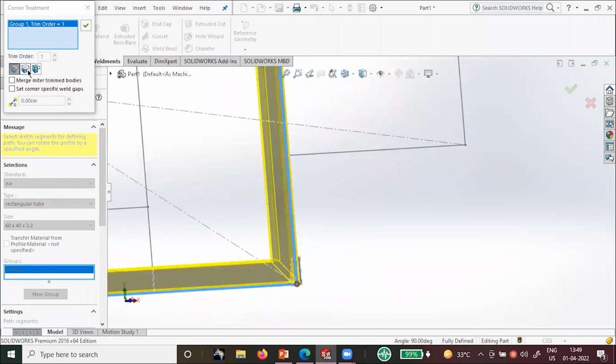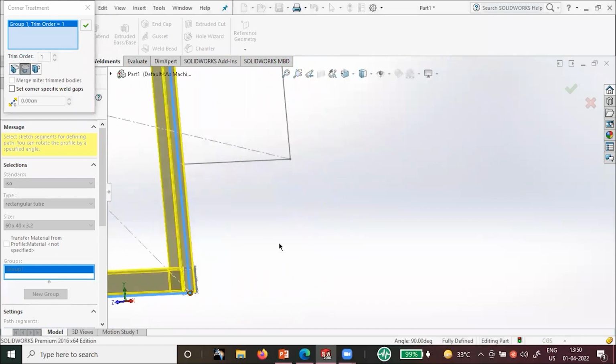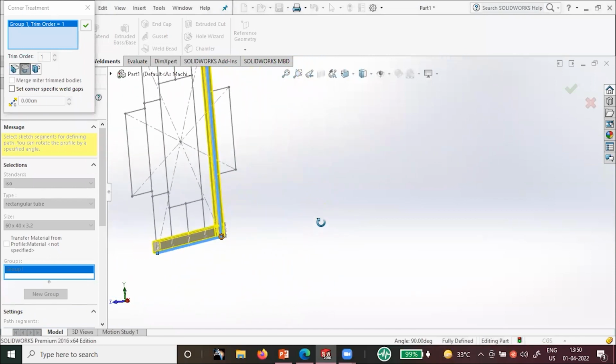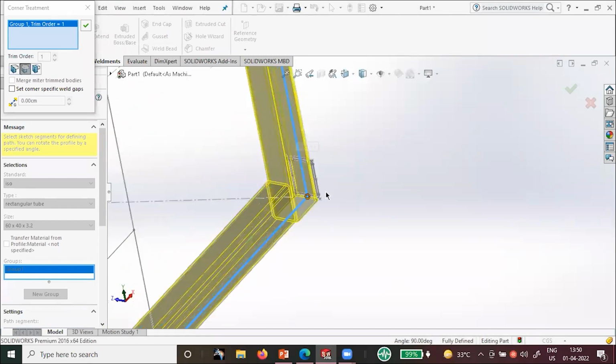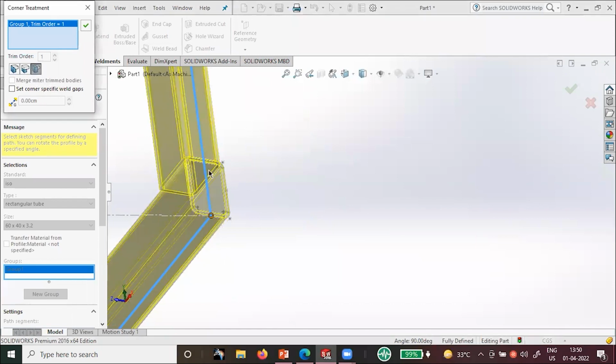So here, if I'm using this one, an end butt, if I'm clicking the end butt, now see the preview, and that will be added like this, end butt like this. If I'm using this one end butt, now as you can see, there will be a gap.